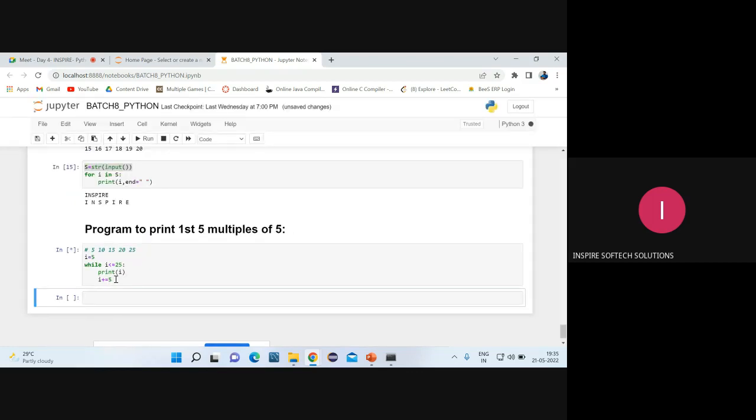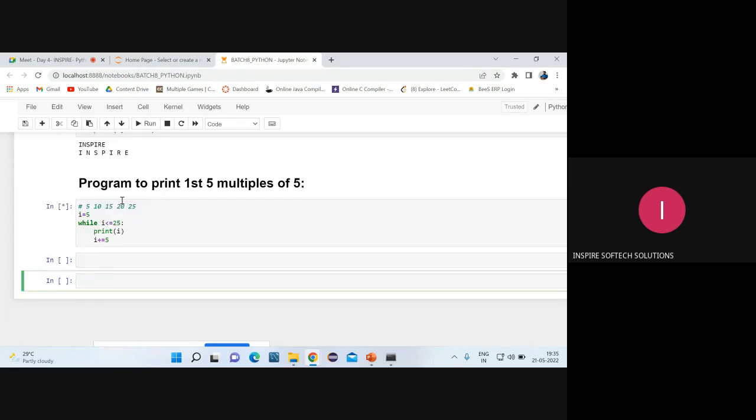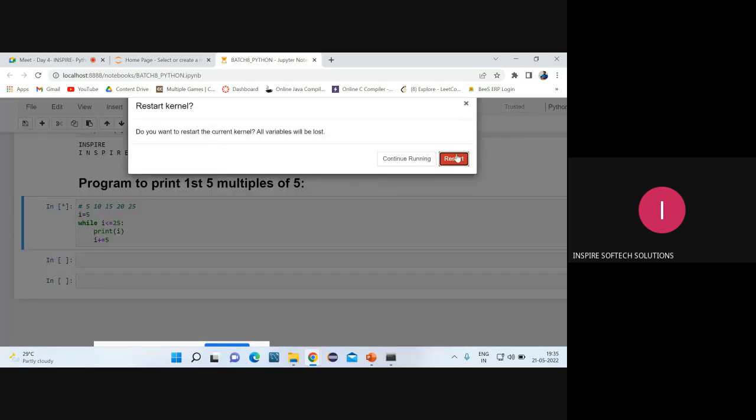Okay. Now you can see here, I'm trying to run my code, but I'm not able to get the output. In session one, I think I said something about this kernel part. When you get this kind of situation, this is the right time to tell you. My program, everything is fine, but when I'm compiling this, you can see I'm giving run but I'm not able to get the output, because I have to reset my kernel. So just restart your kernel.